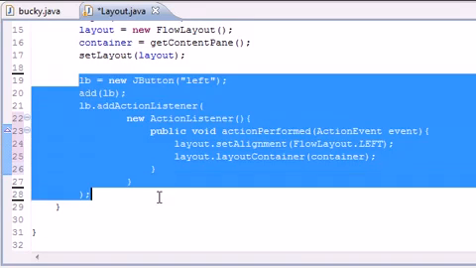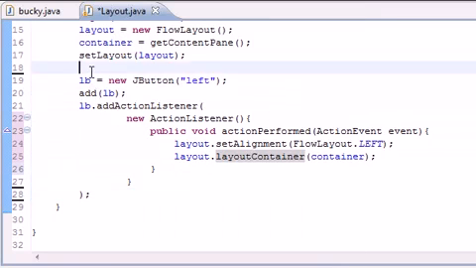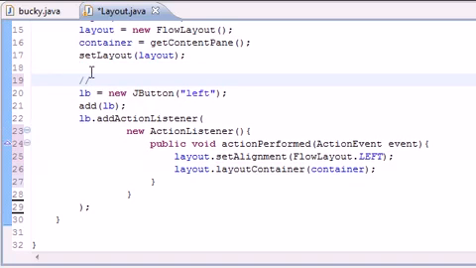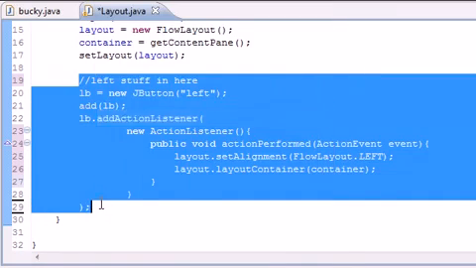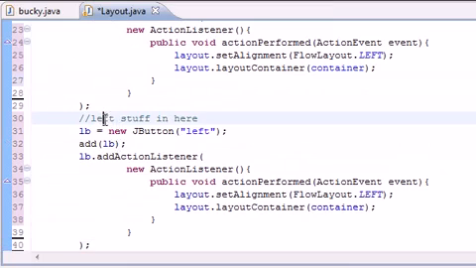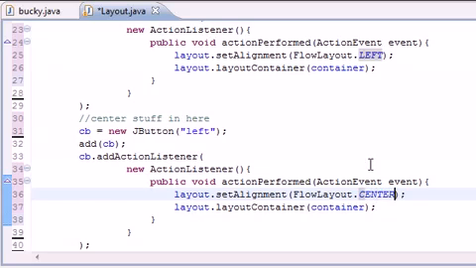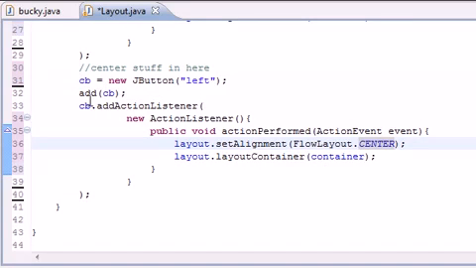So now we did this for the left. Now we can just do this 2 more times and make it real easy by copying it. I'm going to add a comment so I don't get confused. Just put left stuff in here. Now let's copy everything including that comment and put center stuff in here, and change this to center button, add center button to the screen, add an action listener for center button, and change the flow layout to center, which is the default, but again we need to do that.